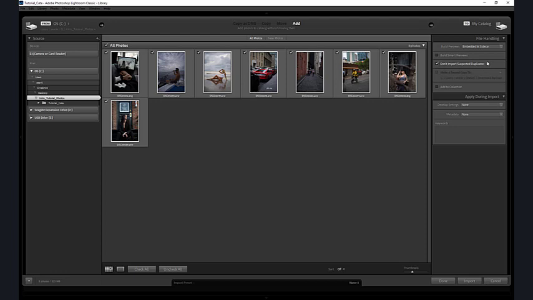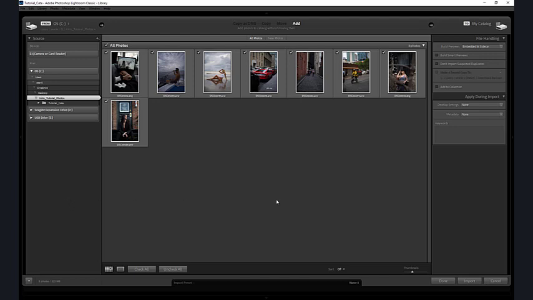So here it is: don't import suspect duplicates. I like to just keep that unchecked because personally, when I am importing folders into Lightroom, I make sure that all the photos that I want are in a specific folder, and if it's a duplicate folder, that's okay. Just for my organizational purposes, I will duplicate specific raw files into new folders and just import them fresh, so that I don't have to worry about going between each folder and trying to find the specific photo that I'm looking for.